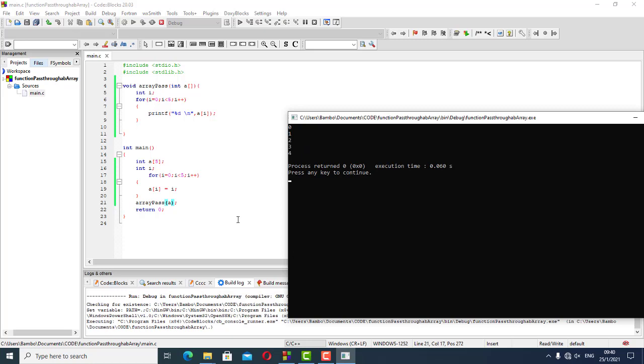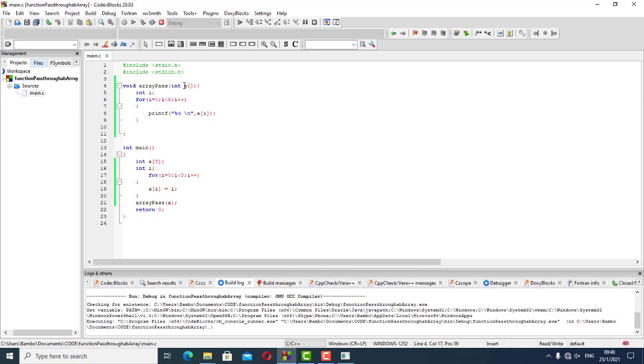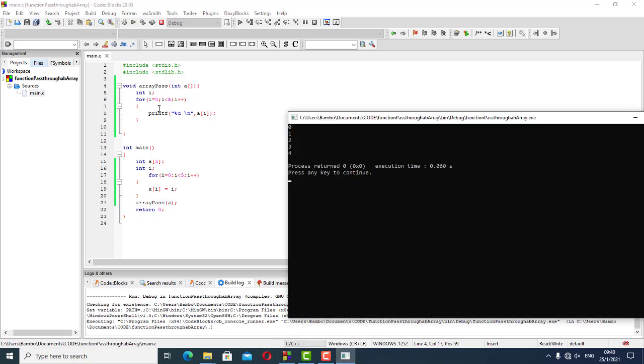So what we are saying here is simply we have created a function called array pass, which has int a, which is an array. We've also got int I, where we then want to loop that and display the contents of this array. We get into our main function again. We do the same thing. We declare an array called a, an integer called I, whereby we want to actually set all the values within our loop to our array.